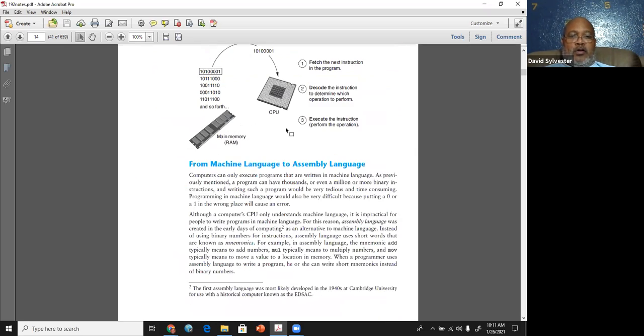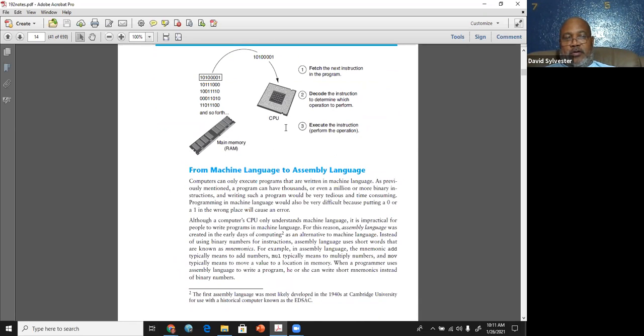Now, it talks about machine language, and from machine language to assembler language. Assembler language is a low level language. Many people do not even write in assembler language because it's a very low level language. You can pretty much mess things up writing code in low level languages because I can overwrite a memory location that I didn't intend to. I can access certain areas on the computer writing in low level languages.